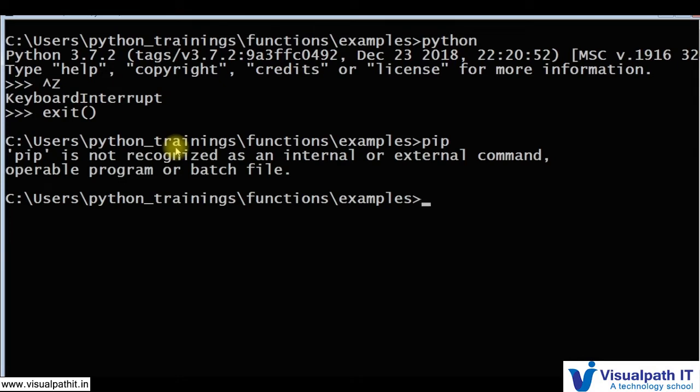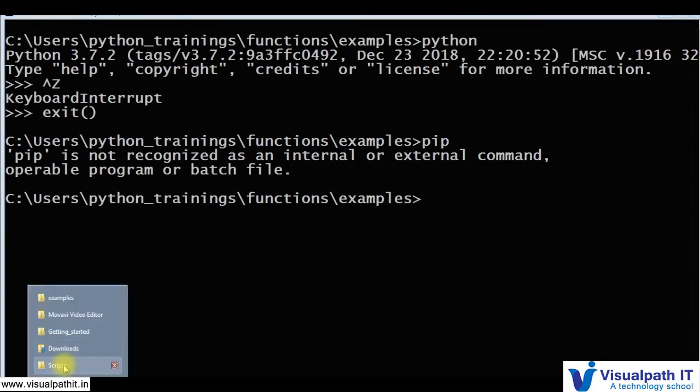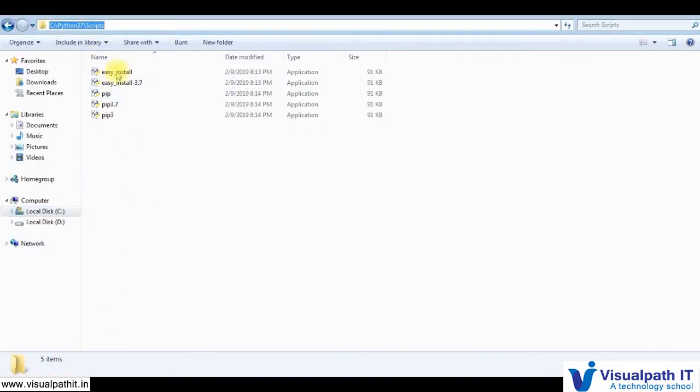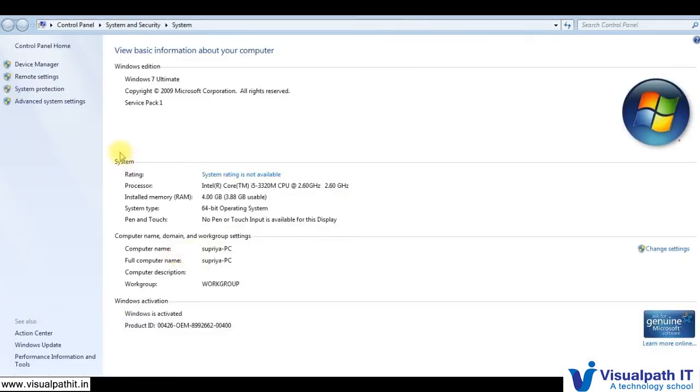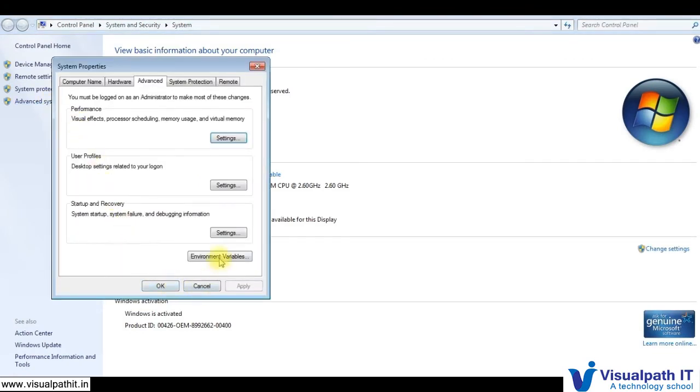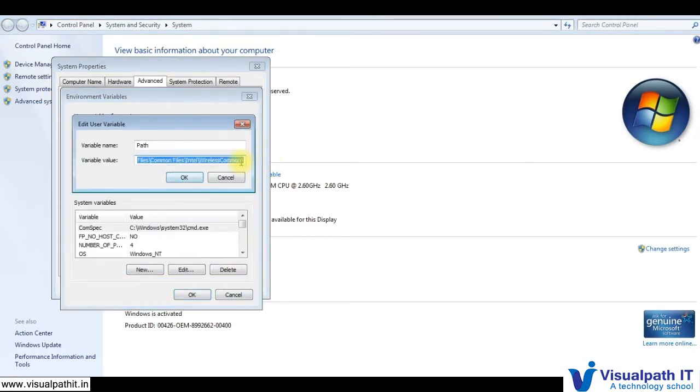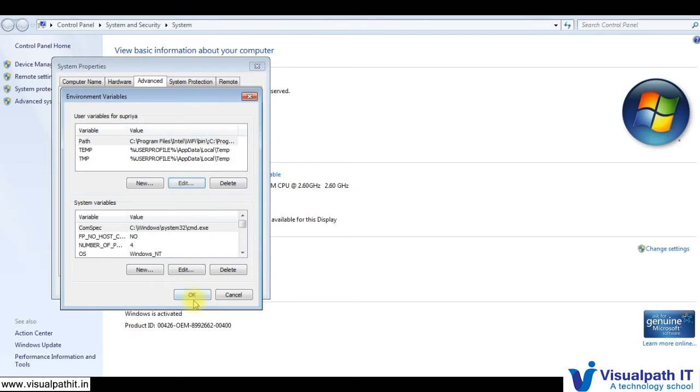Pip is not recognized as an internal or external command because I haven't set the Scripts path in my environment variables. So go to the Scripts path, copy, go to my computer properties, advanced system settings, environment variables, edit, paste, OK.